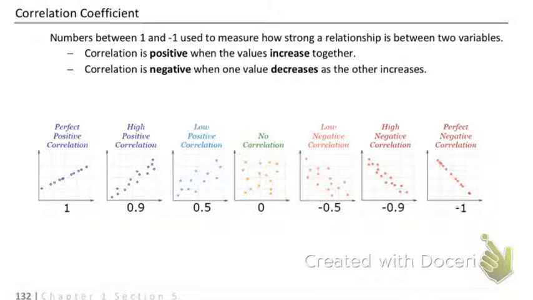When you start going to the negatives, we start getting a stronger correlation, even though we're in the negatives. Negative 0.5 just tells you your correlation is going downhill. When you get to -1, that is a very strong correlation. It's just going down instead of up. So the hard thing about our correlation coefficient is the fact that 1 and -1 are both the same amount of correlation strength. It's just one's going uphill, one's going downhill. The closer you get to 0, the weaker your relationship is between your variables.